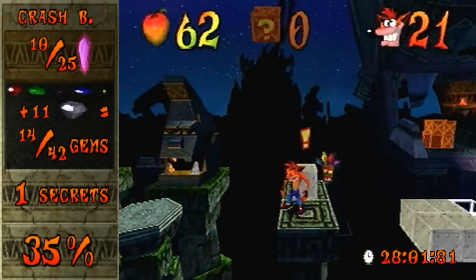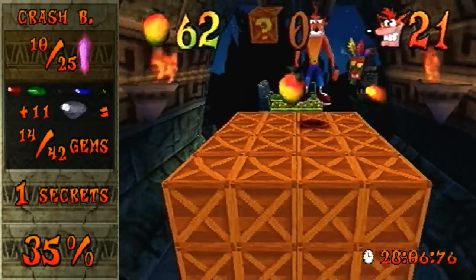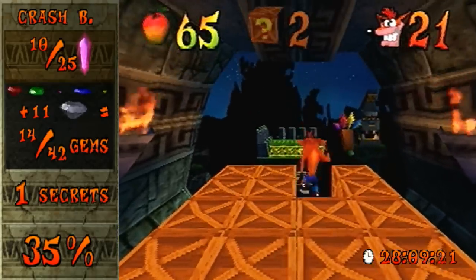This is how we jump. This is how we get into the secret entrance early. We can use this to get the 32 boxes that are hidden here. You're supposed to go to that secret warp room to get to these boxes, yeah. But you can skip it.